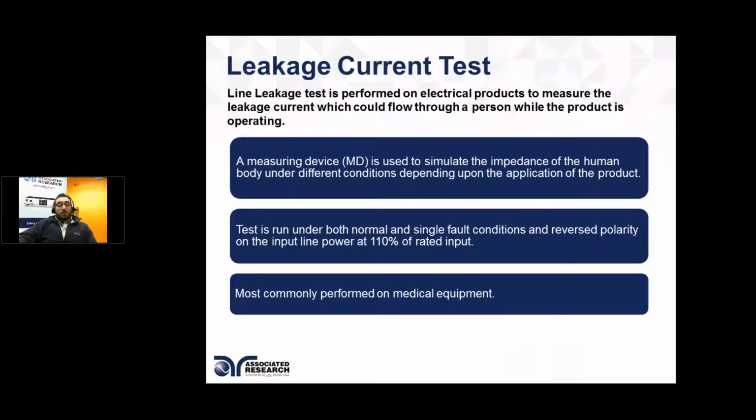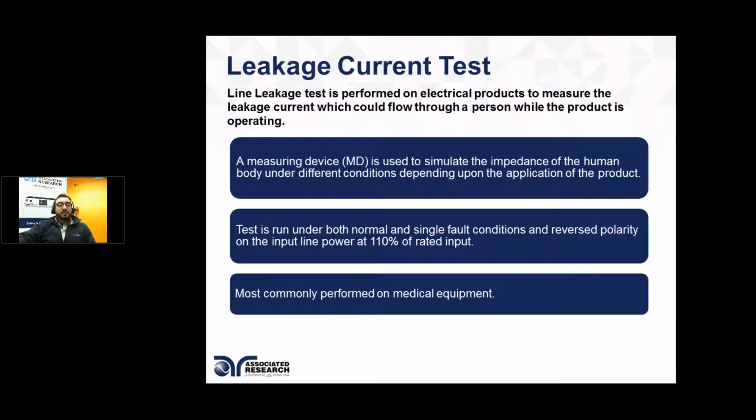So moving on, again, like I said, we're going to be covering all the test types real quick, and then we're going to dive into some of the other cool features of high pot tests that are available that you may or may not be using. So the next test that we're going to talk about is the line leakage, or the leakage current test.